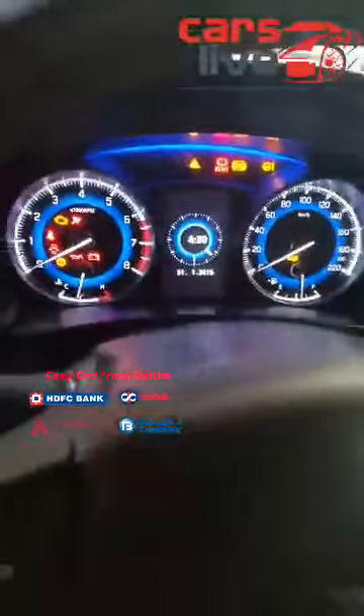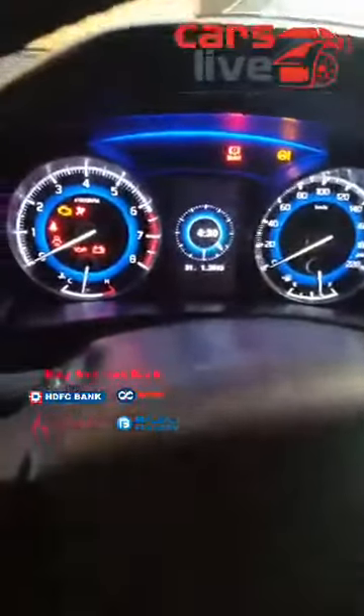Let me just start the car and show you — there you go, that's the dual MID display. The car has been driven just 4,973 km only so far till date — that's the odometer reading. It's very neat and cleanly maintained. It also has a reverse camera with sensors, quite neat and clean, quite spacious. You can see the front and back side as well. It comes with nice power windows at the back too, and a power output at the rear.